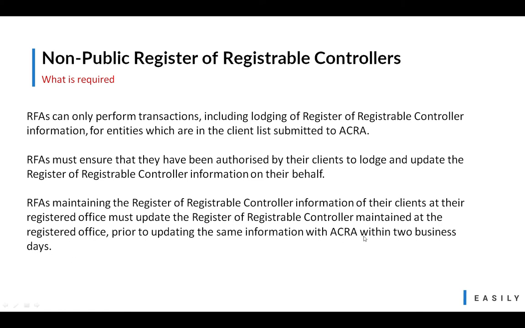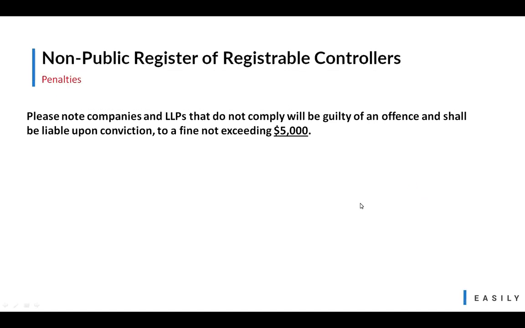Okay, so if there are any changes, we also need to update within 2 business days. So just take note. So please note, companies and LLPs that do not comply will be guilty of an offence and shall be liable upon conviction to a fine not exceeding $5,000. Yeah, so there's a penalty to it. So don't just pay the money for no apparent reason. Try to get your company in order. Just because you have not been taken to task for not complying doesn't mean that in future you will be safe from a fine or penalty or conviction.